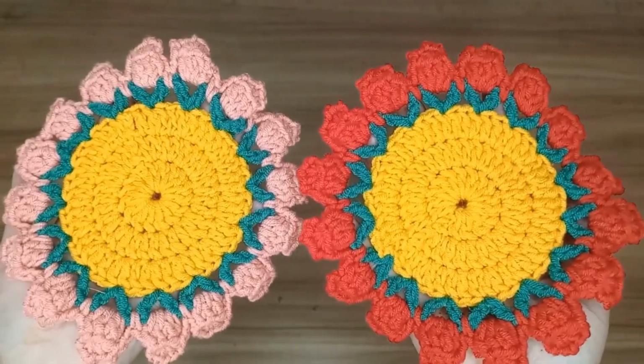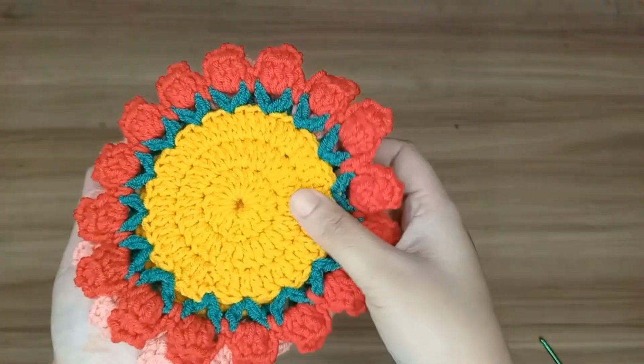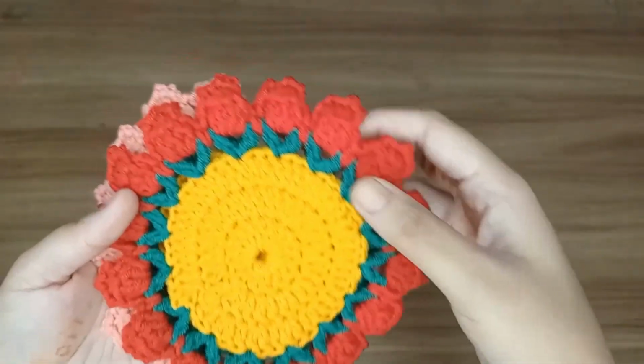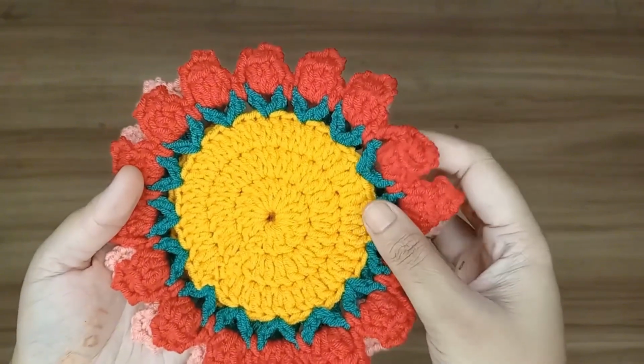Hello everyone, in this video I'm going to show you how to crochet this flower coaster. In this side I have made the tulip stitch. So this is the tulip coaster.